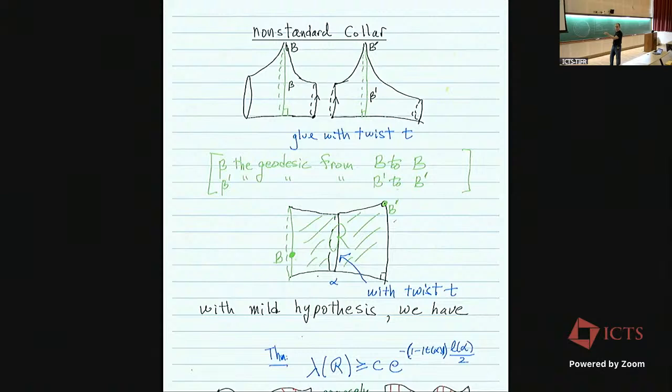The extremal length of the curve family from one side to the other is the same, no matter what twist you pick. But the point of using this collar, which is designed for this setting with cusps, is that if you compute the extremal length from here to here, you do get something that depends on the twist parameter, and that's bigger. So this collar is not the set of points for which the distance to the geodesic is fixed. It's bigger than that when the length of alpha is large, and that's what we were looking for.